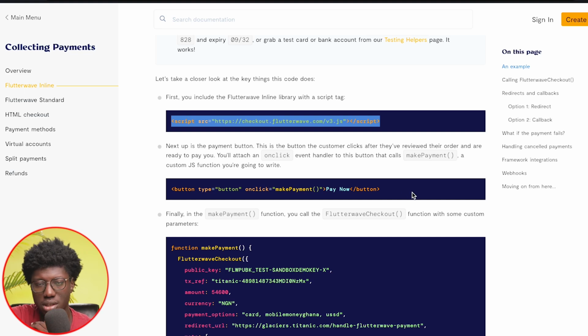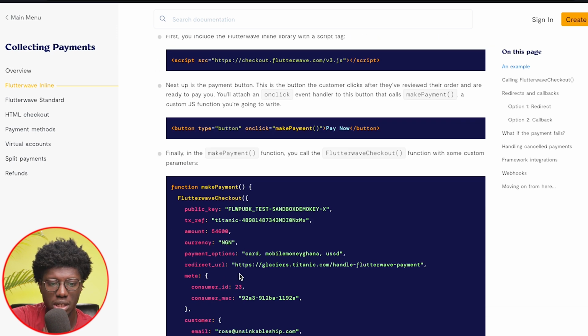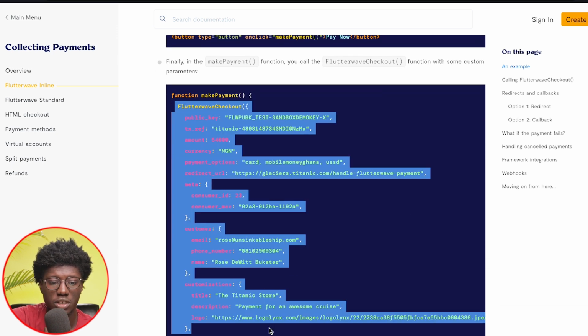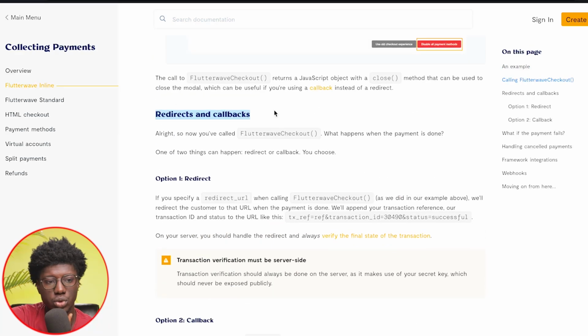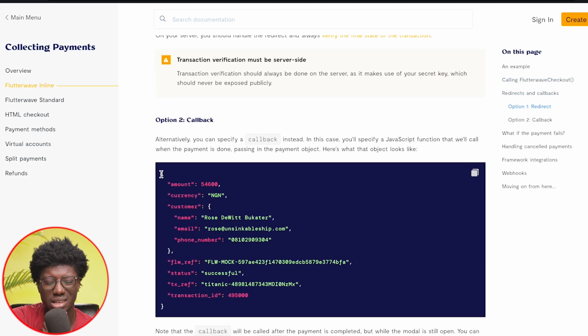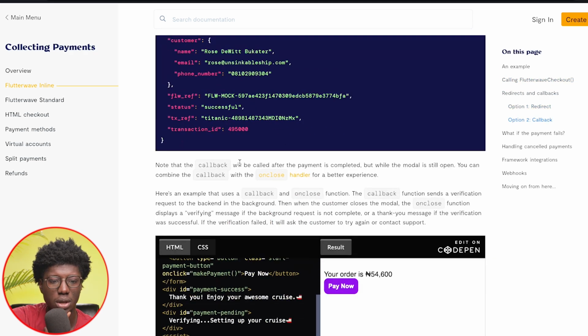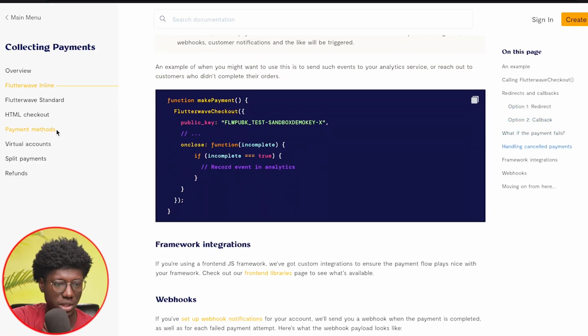You can just read up on the JavaScript script tags and some of the other tags if you want to know more about this. You really don't need to know too much about it, but if you want to, you can just Google the HTML tags. And once you install this and click on this button to make payment, it automatically calls this method, which should have been declared. So it's relatively straightforward for developers to install. For you, you can just read through the different documentation, they are mostly text, and have an idea of what developers need to do, what kind of responses are returned, and the methods that need to be called. So let's check the Standard.